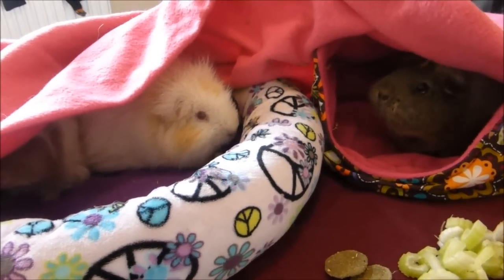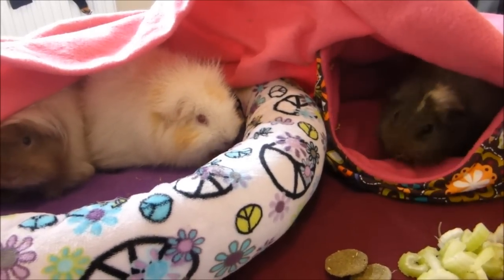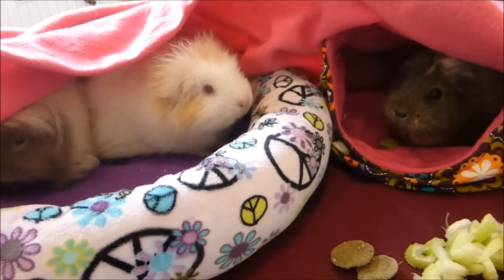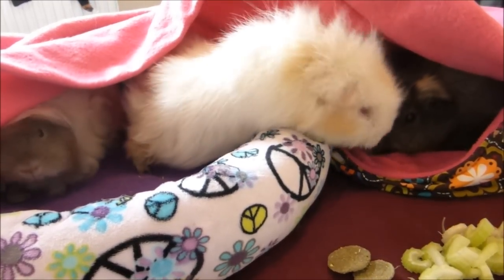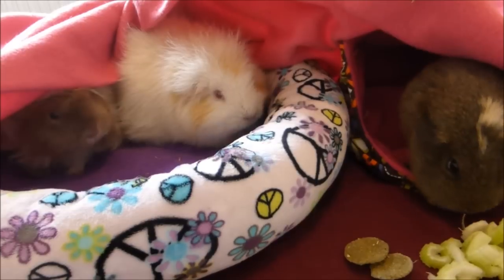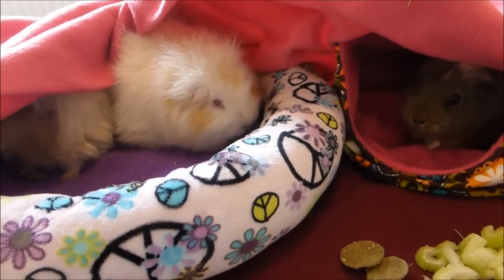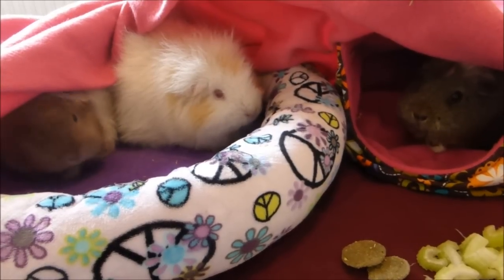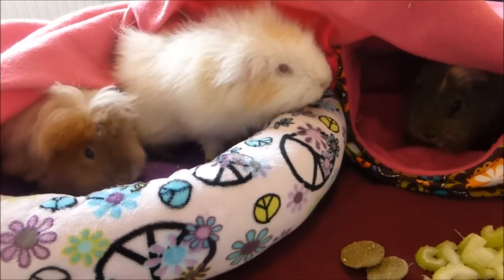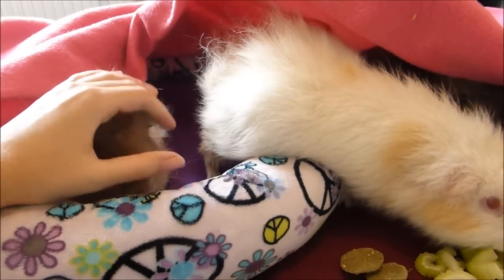Lap time is a really great way to bond with your piggies. I've got all three of my guinea pigs out at the moment, and this might be a challenge if you have young piggies as catching them can be a bit of a challenge. They'll probably be more comfortable in their pair or trio or however many you've got. It's okay to start off one at a time if getting them both out safely at the same time is tricky — you don't want to risk one ending up on the floor. You can do lap time with a group or a single piggy depending on what works best for you.